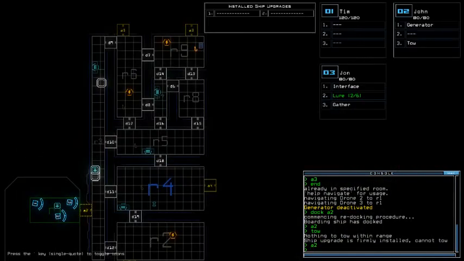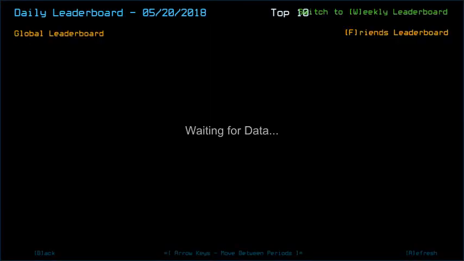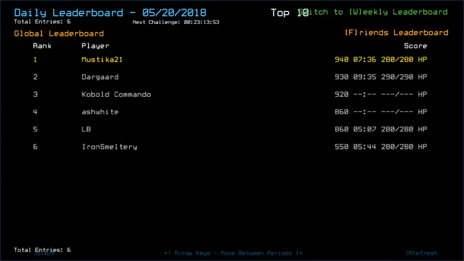Relatively easy ship. Swarm and Leaper will get attracted towards the lure, so good upgrade. So you got 940, getting two from here, one from here, and here. I think it was 4 hidden scrap or something like that. So taking 20 scrap, no fuel for today. Starting score was 510, which means 20 points below average turn HP, and taking one ship upgrade. I forgot what that was, but that's cool. So far I'm in the top spot.